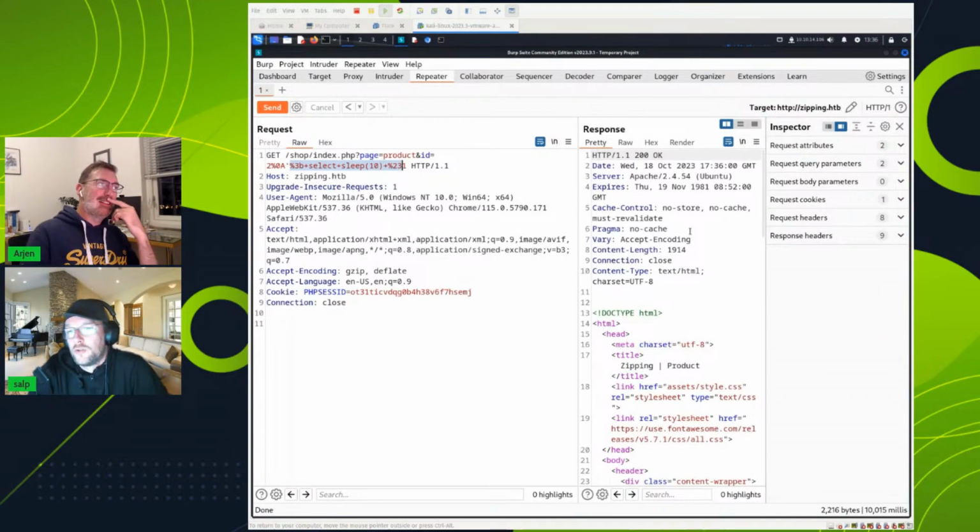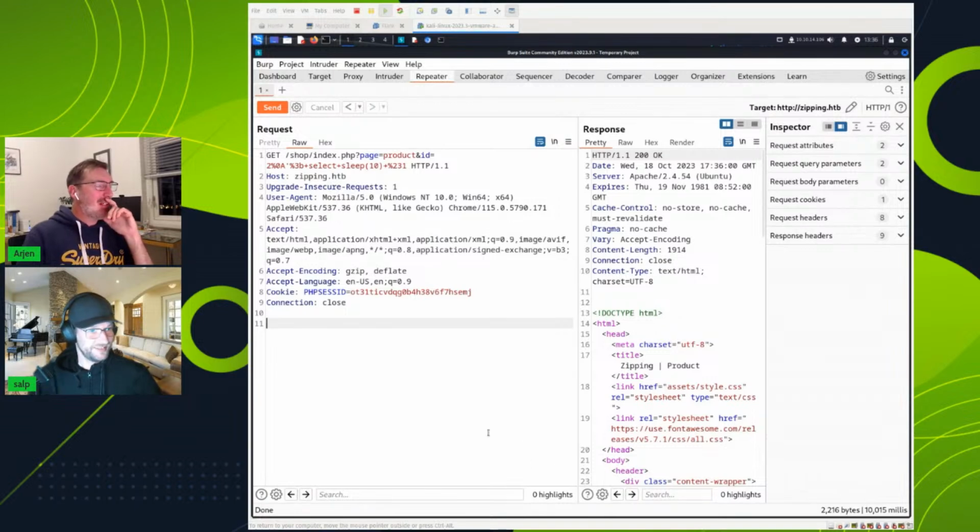You could run this with curl and put a time command to actually see if it matches, but this looked like something like 10 seconds. Actually, here it shows 10,015 milliseconds. Burp is so handy. Burp is great. So now we get into an interesting area. How do we get data from a database if we don't see anything?